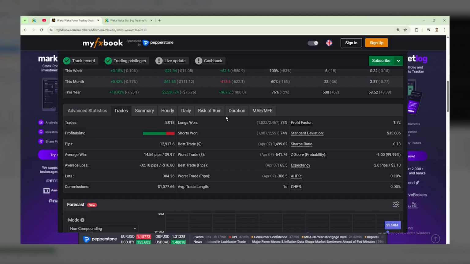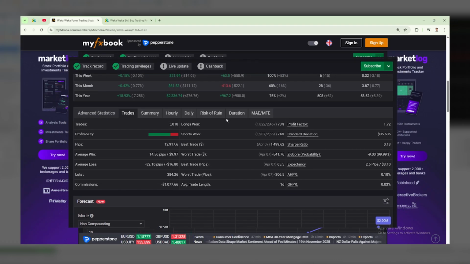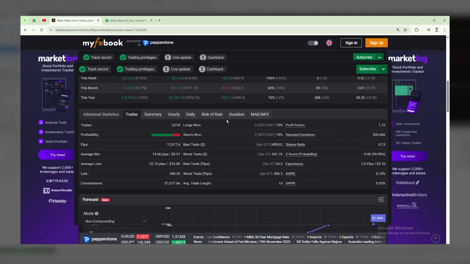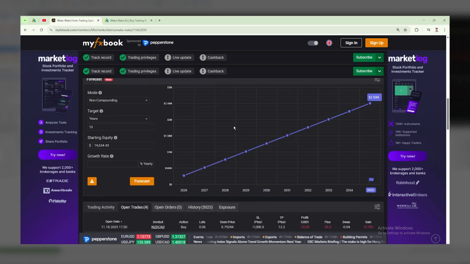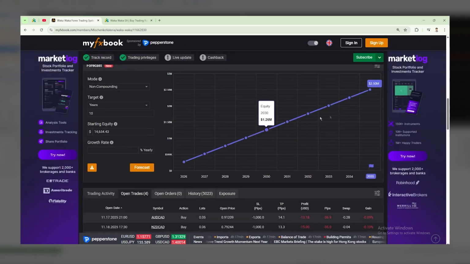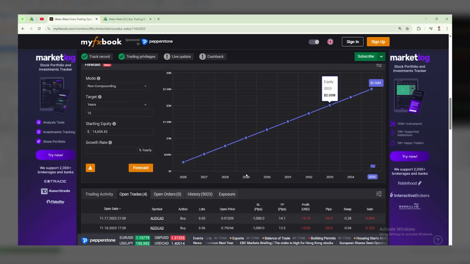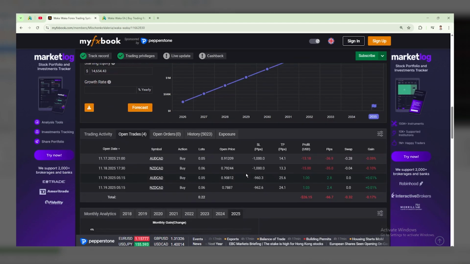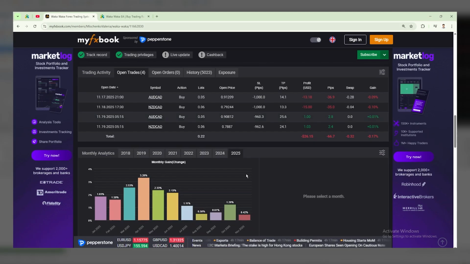Advanced breakdown, even juicier. Best trade $149.96, 149.96 pips on April 7th. Worst minus $51.76 kept tight. Expectancy 2.6 pips per $3.10 per trade for positive edge every time. Risk of ruin 0.1%. So your capital's safer than Fort Knox. Average hold 32 minutes for quick scalps fitting busy lives. MAE/MFE 1.82/2.46, showing it trails stops smartly while letting winners run. Commissions a negligible negative $1,077.66 over years, and hourly summaries peaking in London sessions with low variance.